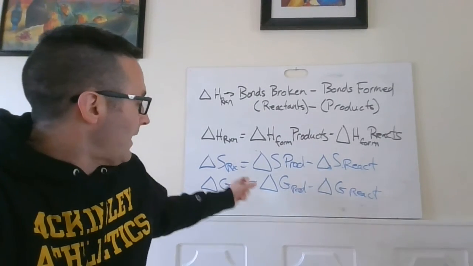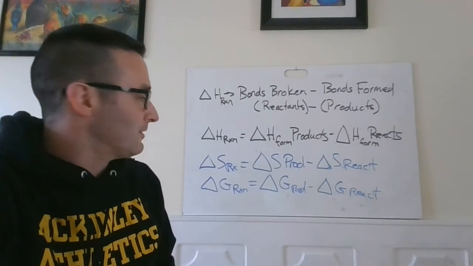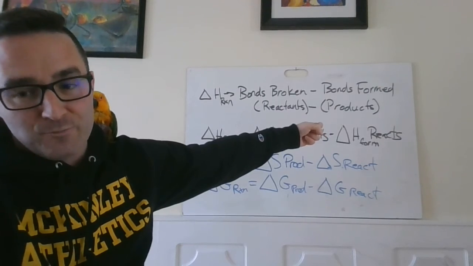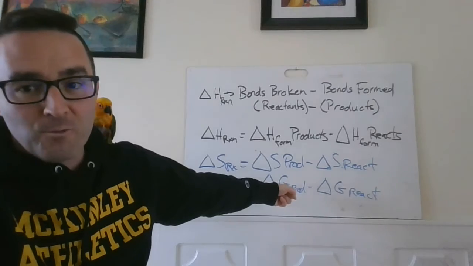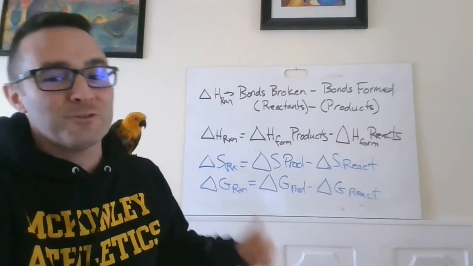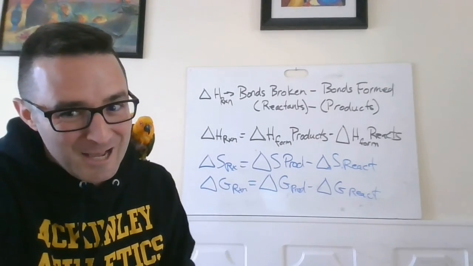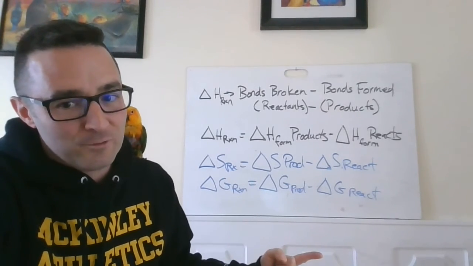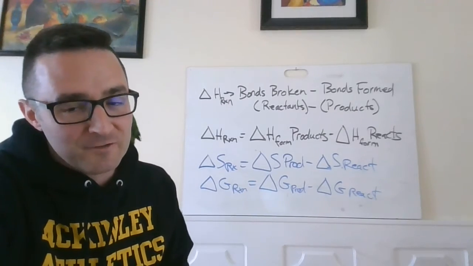So you could be asked for a value for your reaction of what's the delta S of this product. They could ask you for what's the delta H of this process. And then they could ask you for what's the delta G of this process. Or they might ask you for the delta G another way. And I'm going to get into that in just a second, and then I'm going to work an example or two for you out of your problem set, and then I will shut up so you've got enough stuff to review.